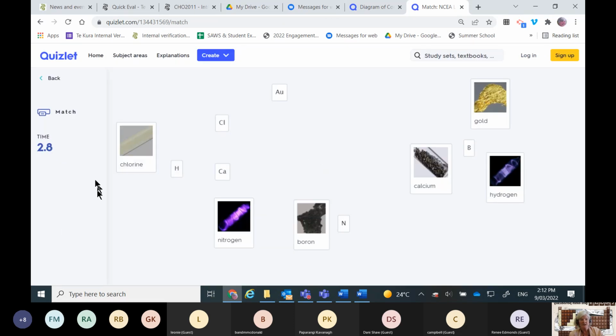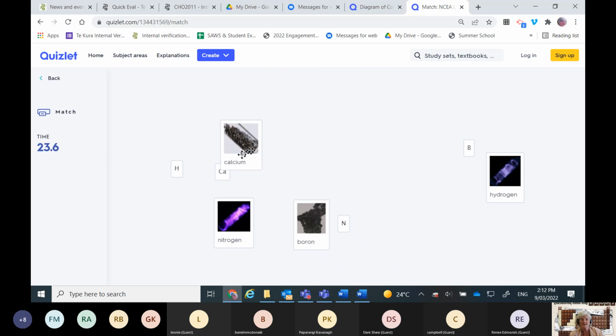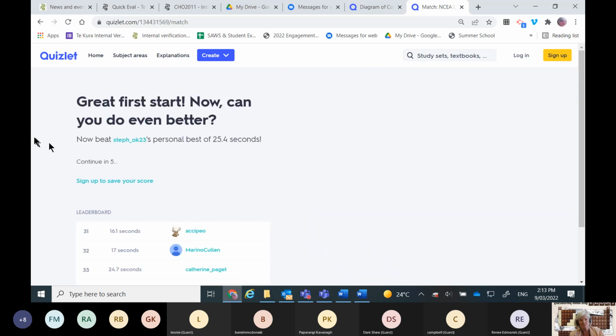And so for instance, okay, there's a time going, I'm going to be pretty slow. You can go, okay, chlorine, and then it's Cl. The beauty about this, it also shows you the colors. Okay, and it shows you that nitrogen's a gas. Nitrogen doesn't look purple. It's just that's the color it gives off if it's excited. So gold is Au. Okay, calcium is Ca, nitrogen is N, boron is B, and hydrogen is H. So, you know, you can just play games like that. So that is a really important thing.